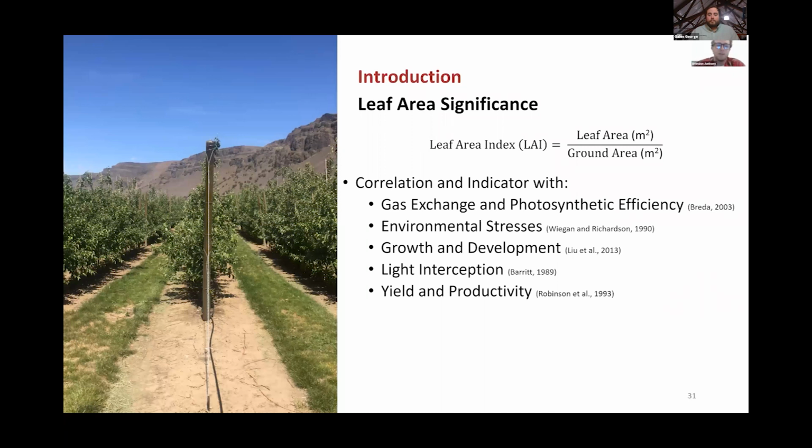You can then have higher quality fruit and increase your orchard productivity. So understanding the canopy expansion, how large your canopies are, is a really fundamental thing, especially for tree fruit growers. And being able to manage your canopy is really important, especially in a high density context where you have the potential to shade your fruit and then reduce the quality. So it's really important for us to be able to quantify and manage the canopy properly.